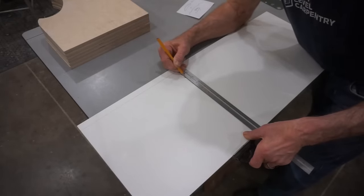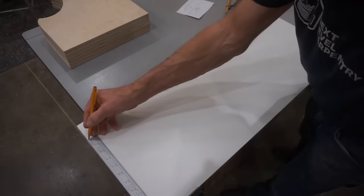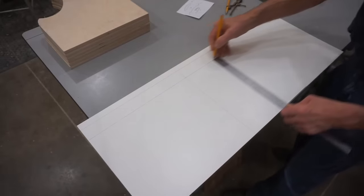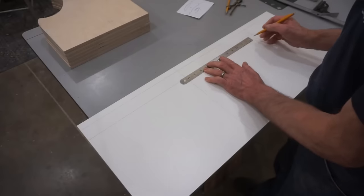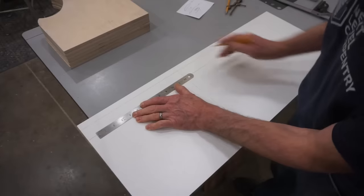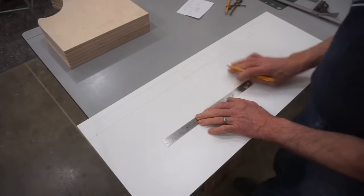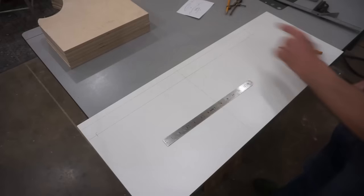I designed the handle for this tool tote with a 1½ inch bow over the 24 inch width of the tool tote. And so to lay out that arc, I draw a second parallel line 1½ inches down from the one I made previously. Next, I'll lay out the total width of the tool tote along that line by measuring 12 inches out each direction from the center, so that I can draw an arc using these three points as guides.